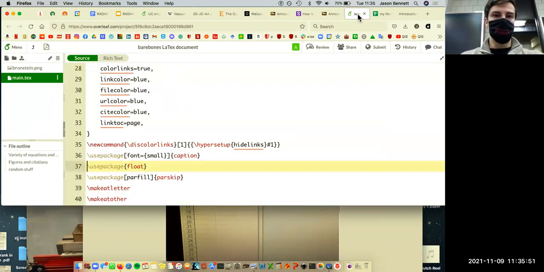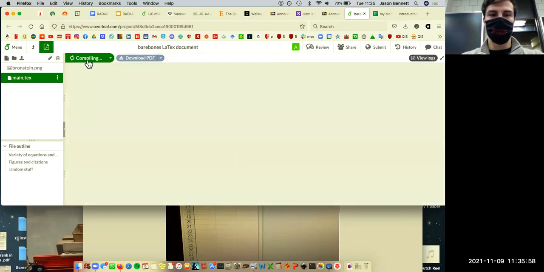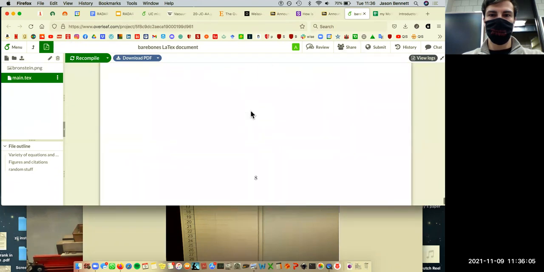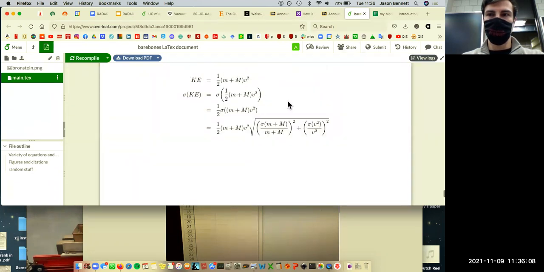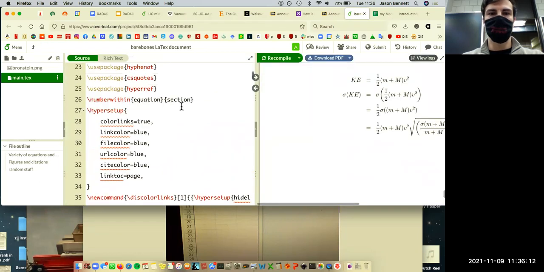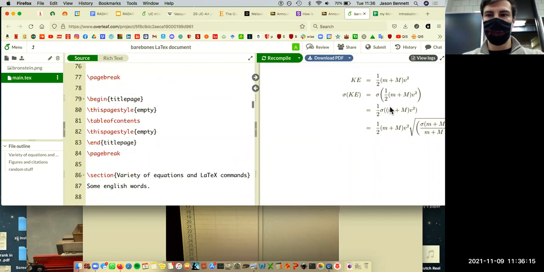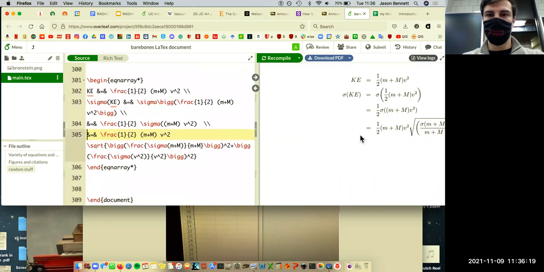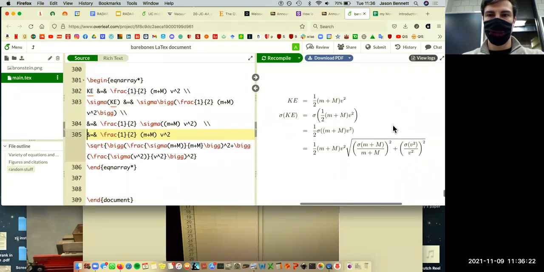So it either looks like this, and you can click the PDF button right here, recompile, and then you'll see what it looks like in normal wording. This is in particular what I'm going to use in a little bit. Or sometimes if you click the split screen, usually I think this is the default. So here's where you write stuff. Let me show you what this looks like. It looks like that. So this language is the same as this. Anyway, we'll use it in a second, but I just wanted to point it out.